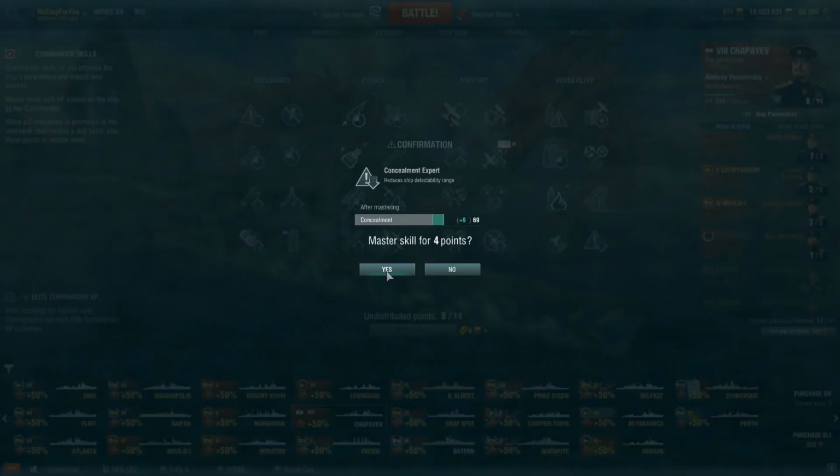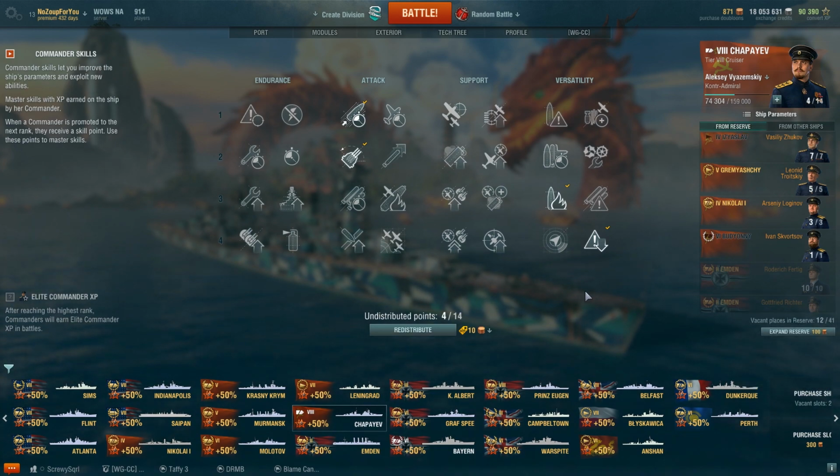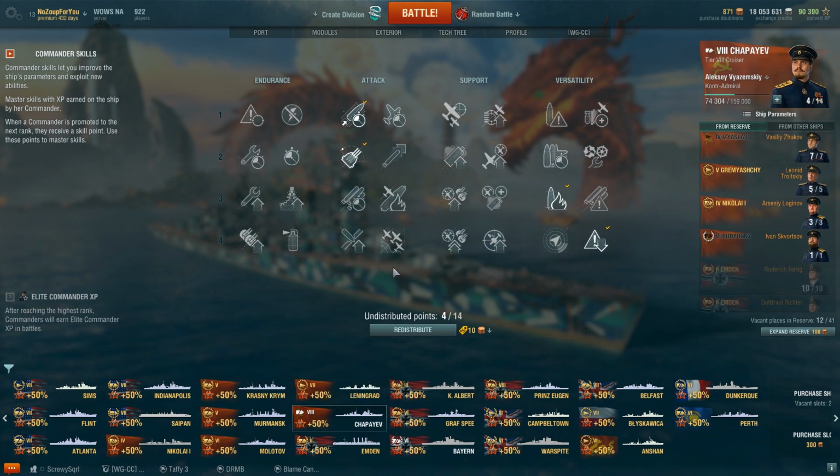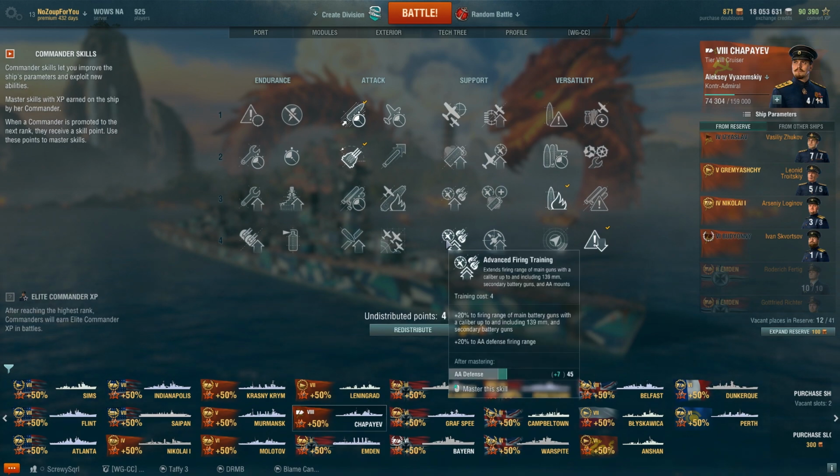I know instantly off the bat I'm going to take Concealment Expert. Like, that's a must-take for the Chapayev and a lot of cruisers, so already that's going to help out a lot. And that leaves me with 4 undistributed points in my 14-point captain. Now, things get even more interesting here.